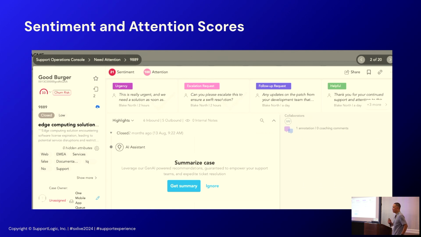We can detect those types of messages and roll them up into the attention score. So you could think of the attention score as SupportLogic telling you that you need to pay more attention because of the signals that we've been extracting for those two. And these two are color-coded, so they are there to provide visual content without actually having to look at the numbers. But if you did need to know more details, you can just look at the numbers or hover over it, and you'll get a trend line of how the score has been faring over the life of the case that you see.